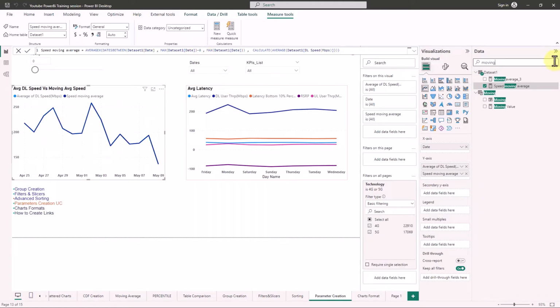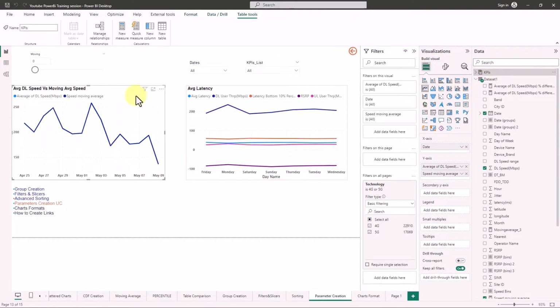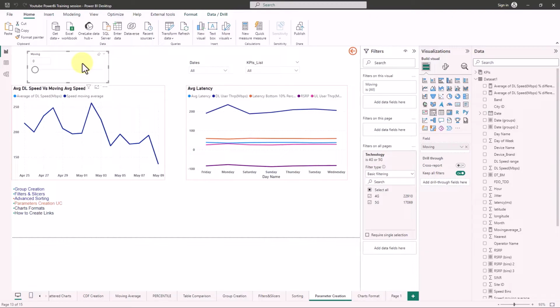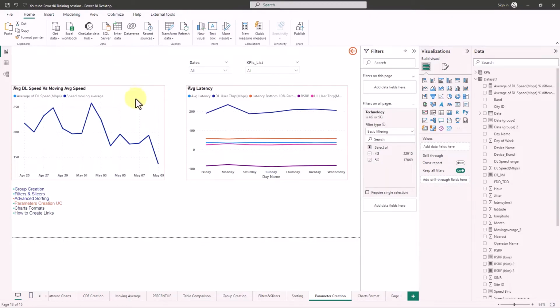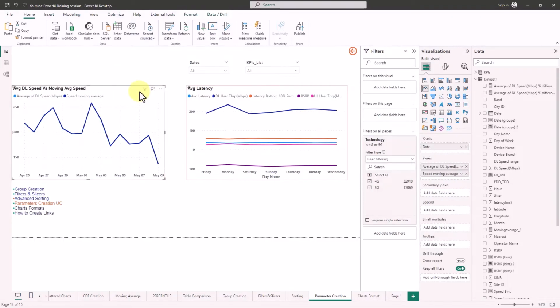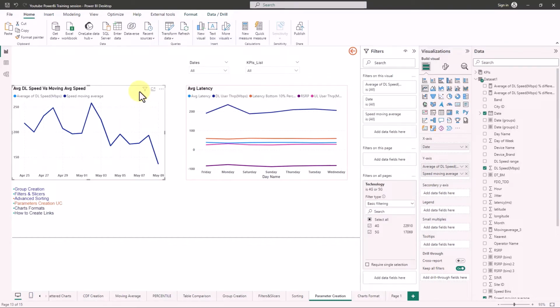So in this case, this is where, for example, the parameters come into the figures. Okay, what does it mean by this? Let me delete this one and show it again. So now I would like to create a parameter just to control my values within this formula which I've just shown to you.